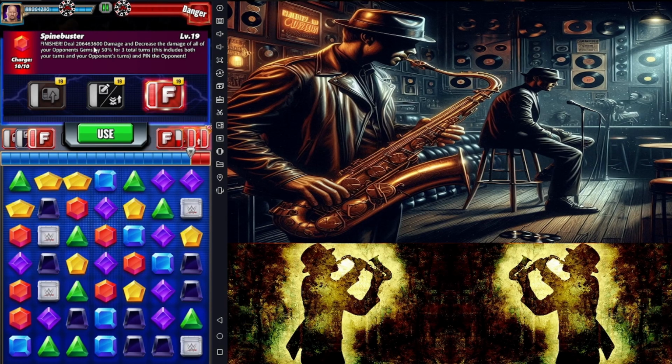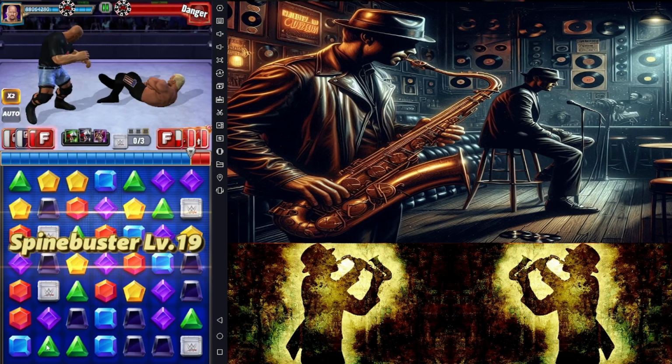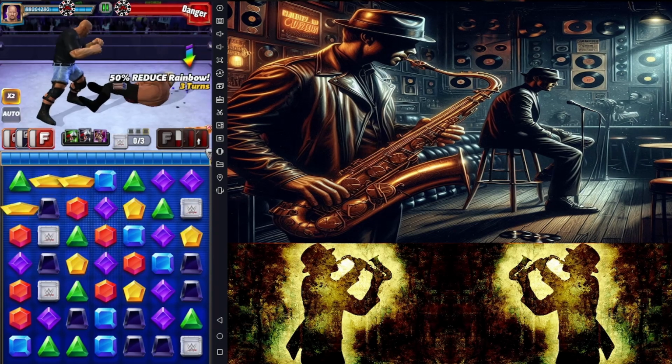And there's our finisher for 200 million damage. So, yeah, that's what, 305 mil? 310 mil? And just in case for some reason they're still alive, you also get defense on top of that. So, there you have it.